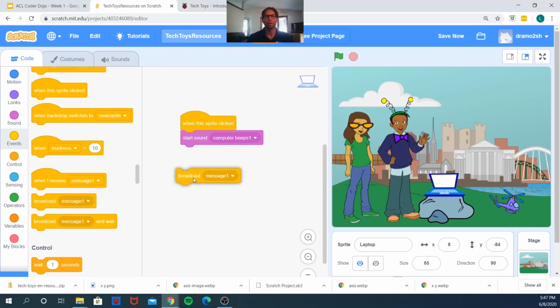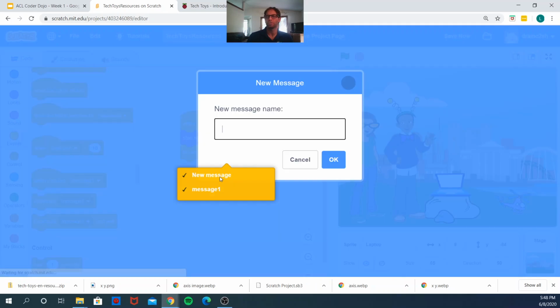and it says message 1 right now. We're going to actually change that. We'll go ahead and choose broadcast message 1. And what this broadcast term means is that the laptop is going to broadcast a message out to one of the other sprites. So go ahead and click on message 1 and you should see a drop down menu, and we're going to choose new message.